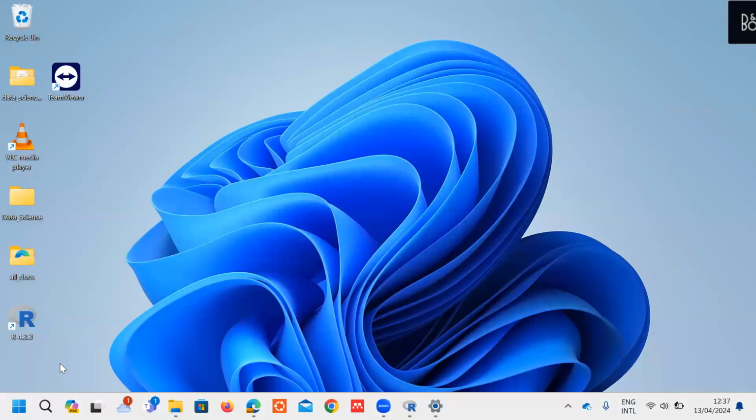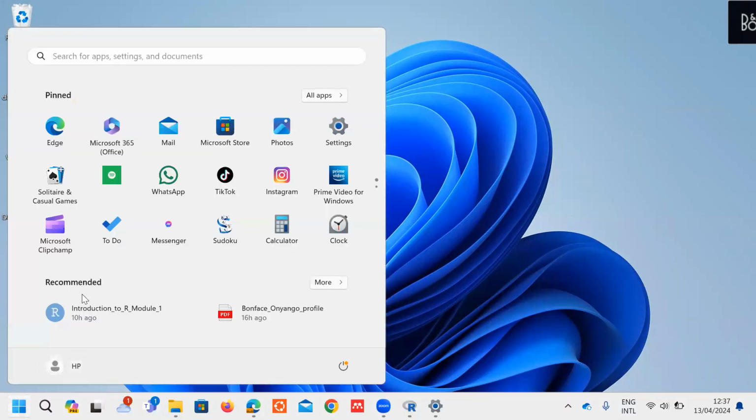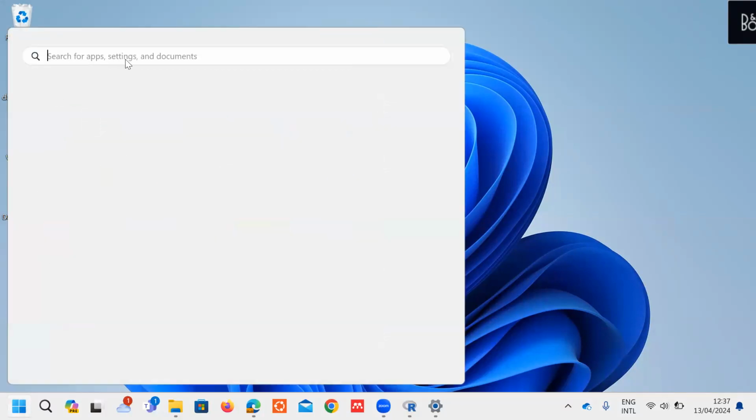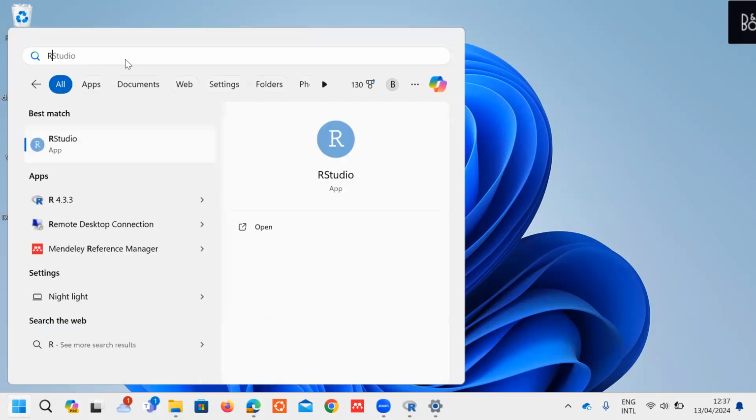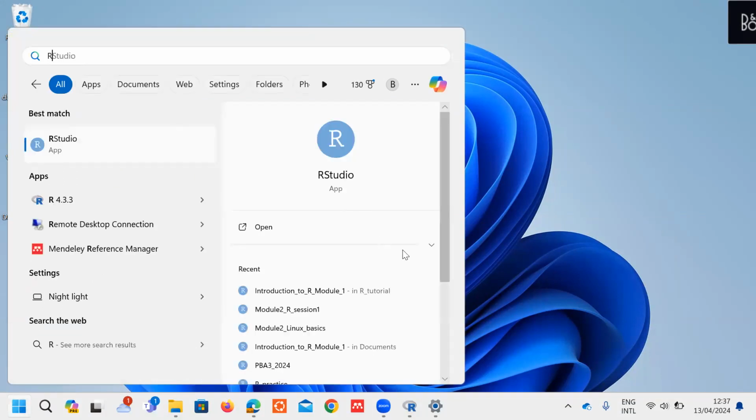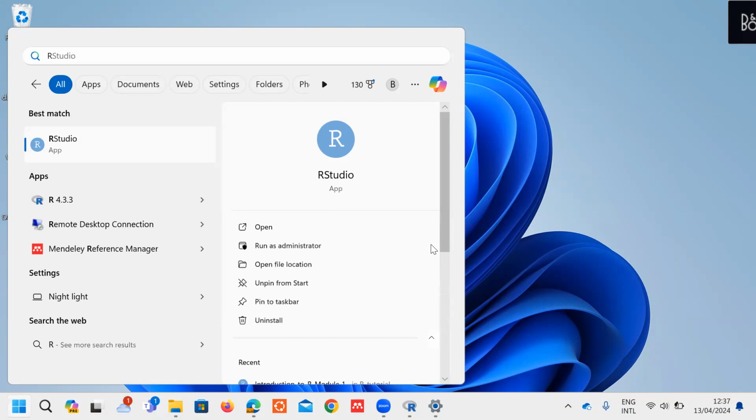After RStudio has installed, let's go to the start here and search for RStudio. So it's here. We also want to pin it to the taskbar so that we can access it here. Let's just pin it to the taskbar. As you can see, we can now see RStudio here. If you hover on it, it will tell you RStudio.